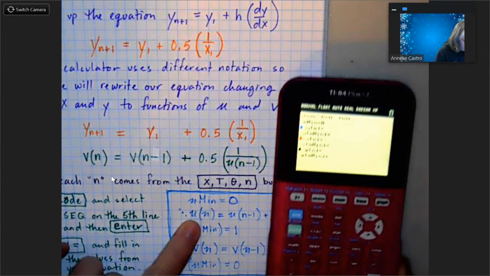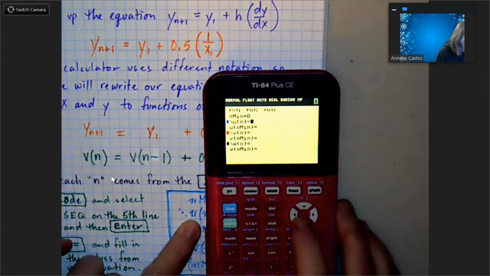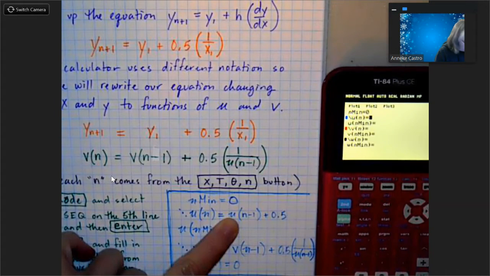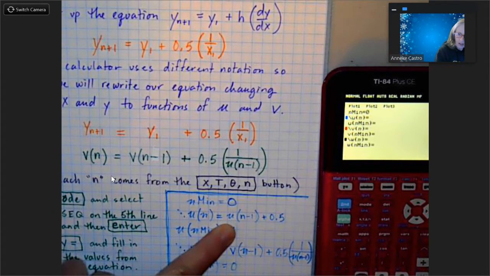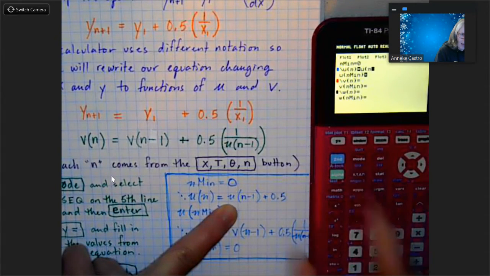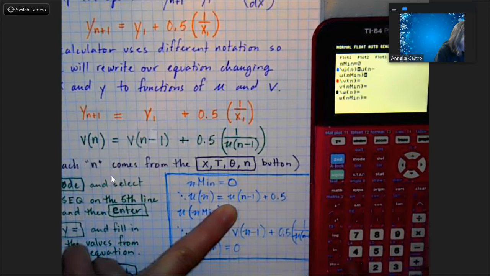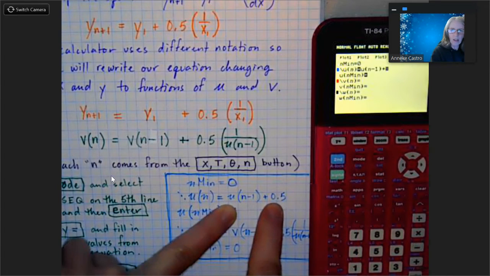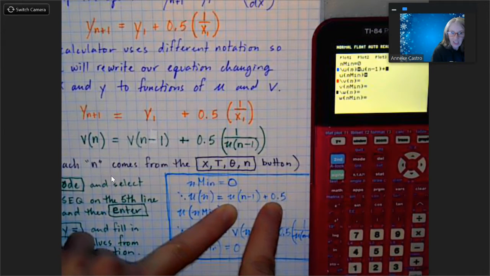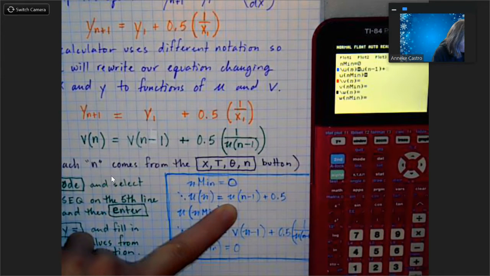Okay, so here on my graphing calculator, where it says the 3 dots U of n, I'm going to be typing in U, and we're using the letter U here, which is above the 7. So I'm going to go second 7. See, that gets me the U. Parentheses n. Remember, for n, it's always going to be the variable n. So n minus 1, close parentheses, plus the 0.5, remember, that is our h value. So if you are doing a problem and they've changed the h value, make sure you change this 0.5.